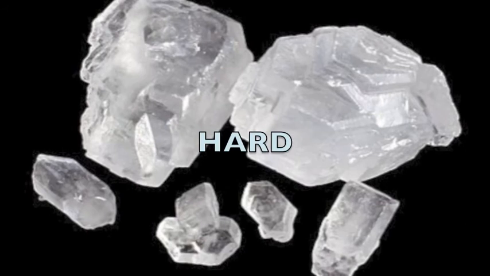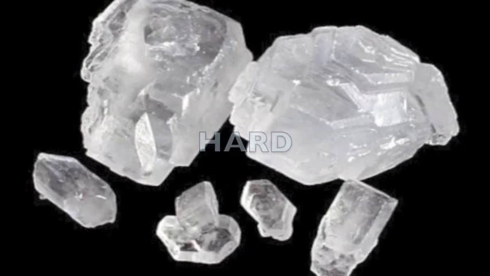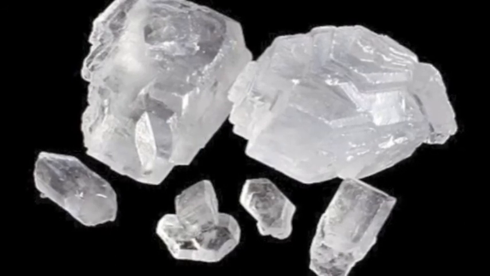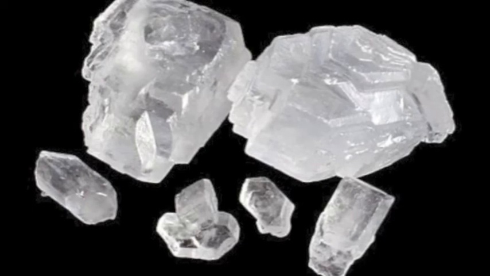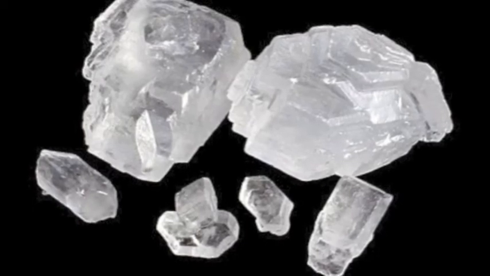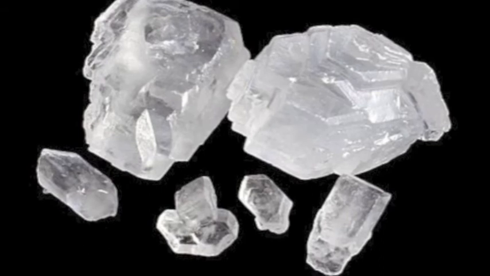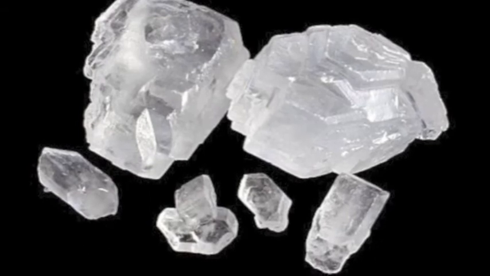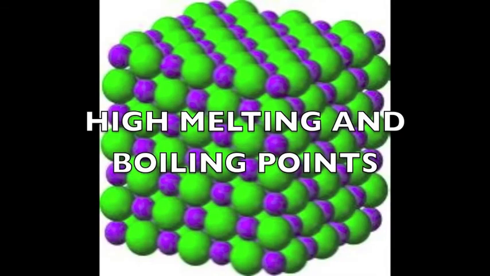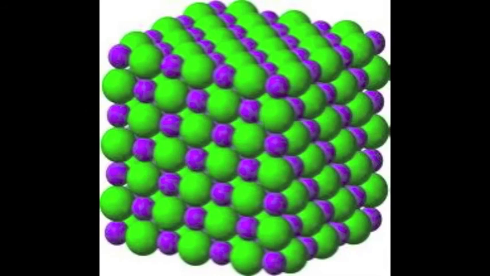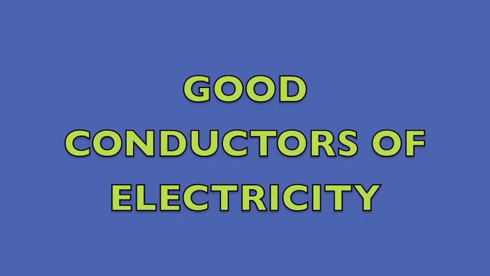Ionic compounds are usually hard and crystalline in structure, as they have atoms that are closely packed together with strong forces of attraction. The atoms form a regular symmetrical structure, which makes them hard in form. This also results in ionic compounds having high boiling and melting points, as the strong electrostatic forces of attraction can only be broken at high temperatures.